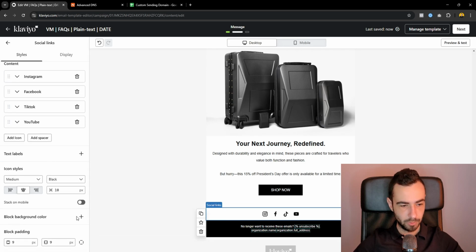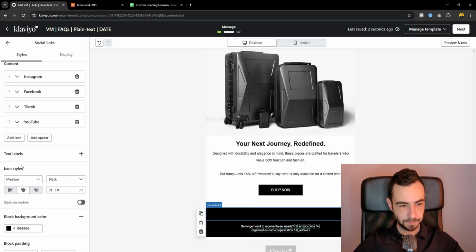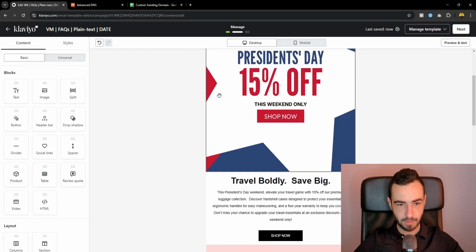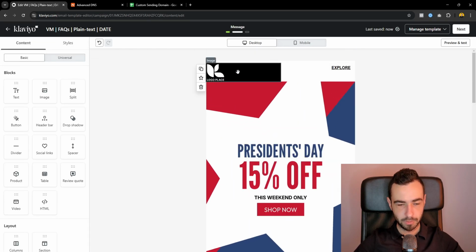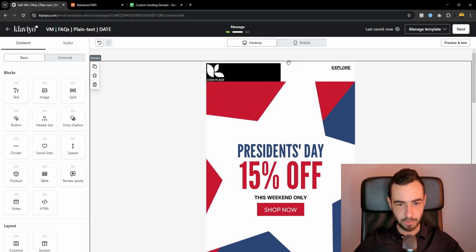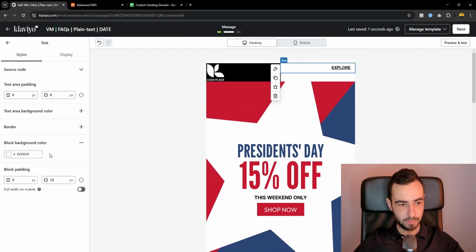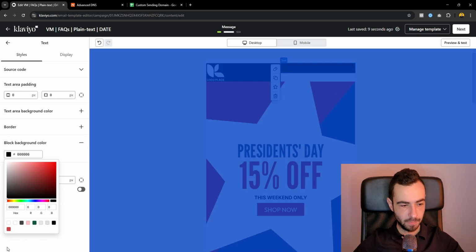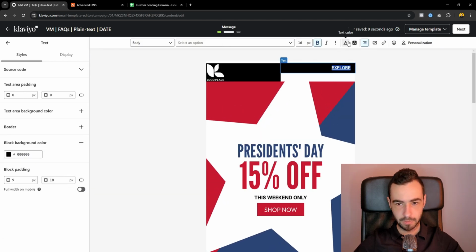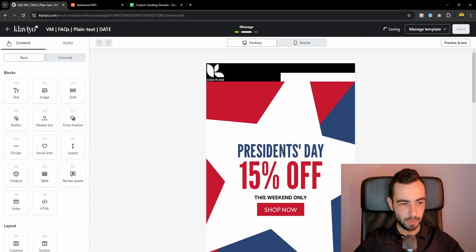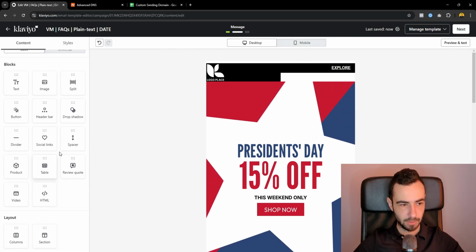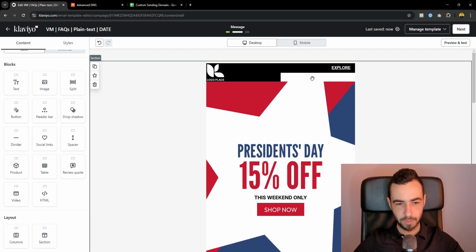Same goes for here, where you do block background color, black, white icons. Okay, so we have this, and now I believe we also had this part. So it's also full black right now. For this part, you would also make the background black, then you would add text color. You would make it white, and then you could add a space or whatever to make the whole section be black, okay?